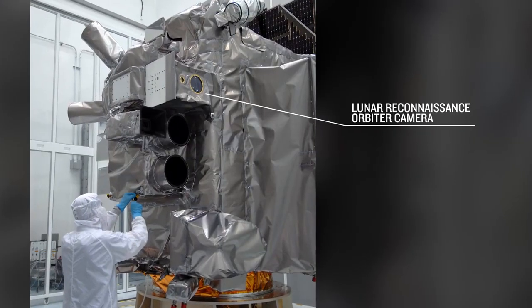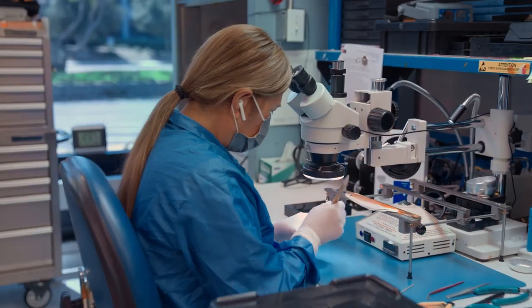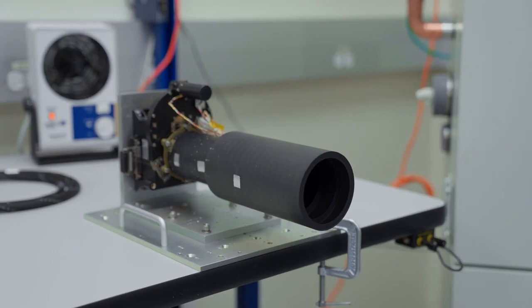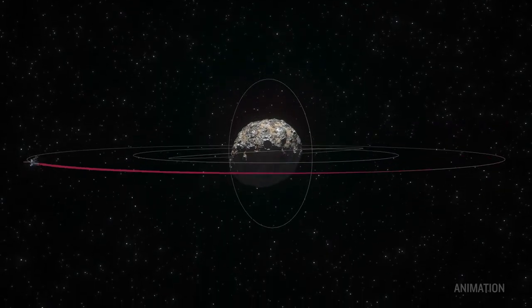The instrument's actually being built by a company called Malin Space Science Systems. They built the LRO camera, they built Mastcam, they built Mastcam-Z, they've built numerous other cameras that have flown to Mars. And they do the final fabrication and quality control before delivering that instrument to JPL. No deep space camera system like this has ever been built. However, the components that go into the cameras all have a lot of experience in space, a lot of what NASA calls heritage.